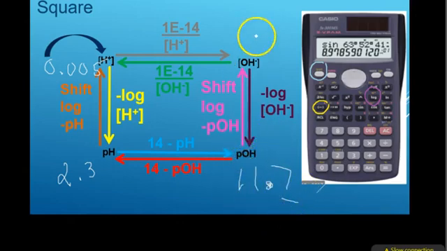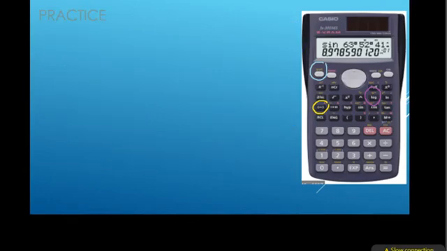And then now I want to go up. So to go up, that stays in my calculator. I'm never clearing my calculator this whole time. I'm taking the shift log of my negative answer. And my answer at the hydroxide ion concentration is 2 times 10 to the negative 12. Okay, so the next slide is going to check our answers.